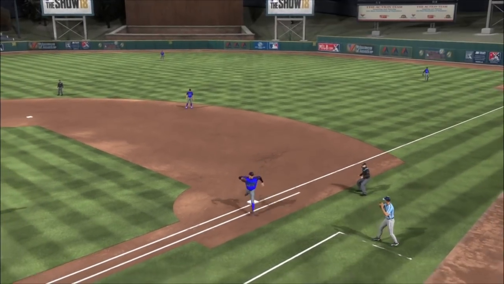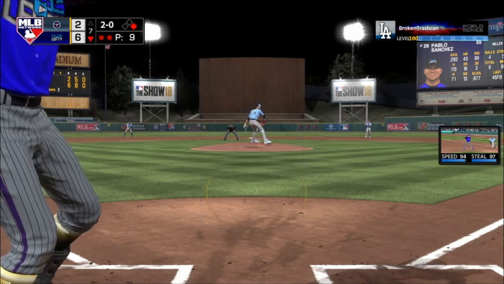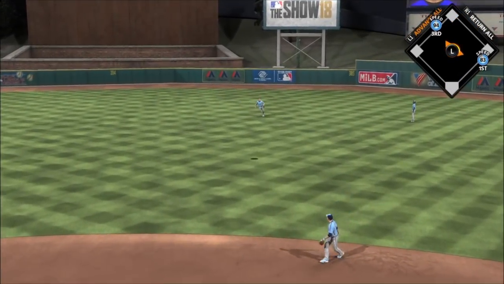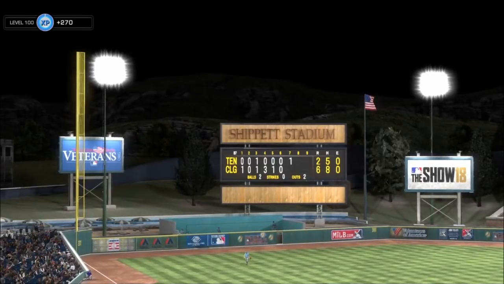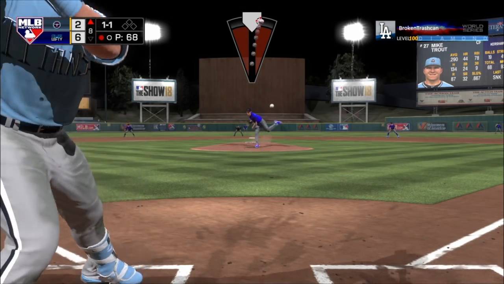Yogi Berra rips one down the line to Babe Ruth. He makes the play. And I didn't plan on taking him out until he got within 2 runs, where the game-tying run was at the plate, where if he would have hit a home run, then it would tie the game up. Then I would be taking out Kershaw. But this Kershaw, almost have max confidence with him in the 8th inning. He's got the stamina to go 9 innings.